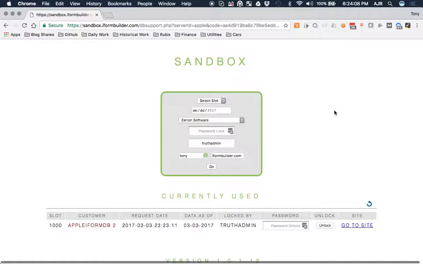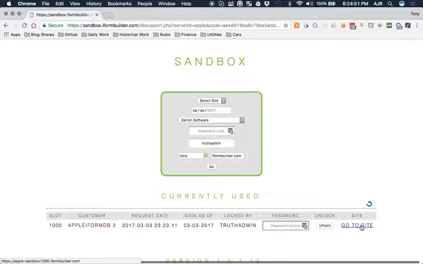You'll notice that down below here, we have a table showing the currently used positions. In this case, we only have one. You'll notice I can't select any more. We're only allowed one for this particular demo. What you see down below is the slot that I selected earlier, the profile that I picked from, the request date, the date the data is restored from, and who's locked down this position. This is a way that I can unlock this position so we can recycle it when I'm all done with whatever I need to do, building new forms, testing an integration, whatever it may be. When I'm finished, I can recycle this and allow it to be used by somebody else.